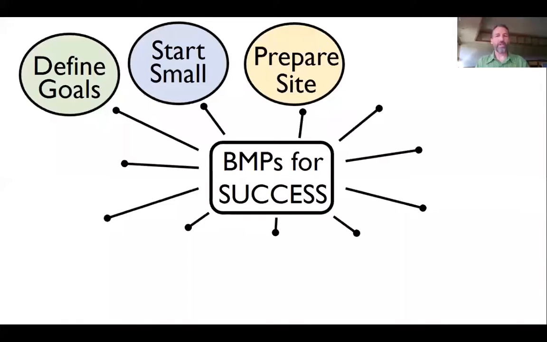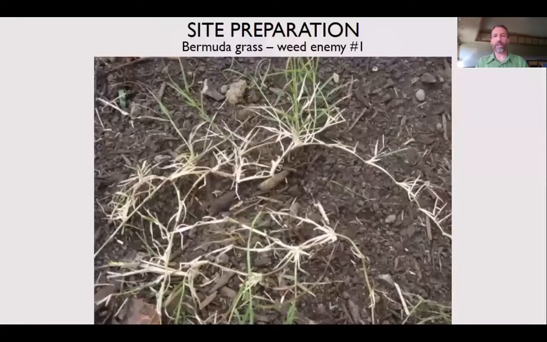Preparing the site. You can save yourself a lot of time down the road of this native landscaping process by taking care of one particular species for sure. Weed enemy number one in my book is Bermuda grass. And if you have experience with this and you get a bit of heartburn when you see this species like I do, you know that you want to try to rid your site of that species as much as possible. Another example could be like bindweed. But this one I find particular, Bermuda grass, is really tough to get rid of, and it's really a pain in your landscape when it is there and you're trying to get rid of it.